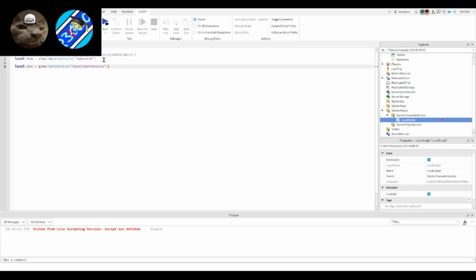Now, if you take a new line, type UIS dot input began colon connect, function, just inside the brackets. Then open brackets.